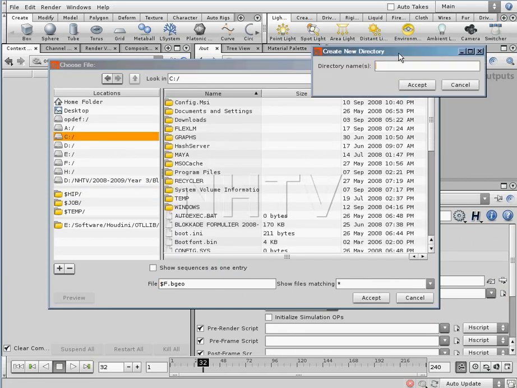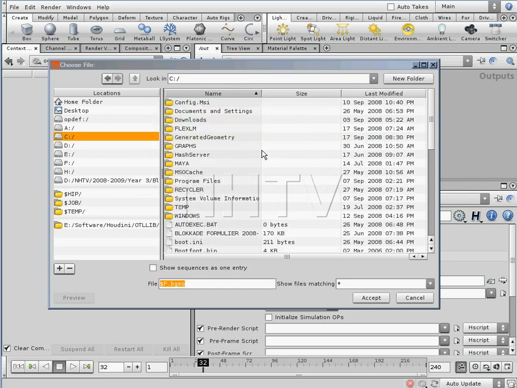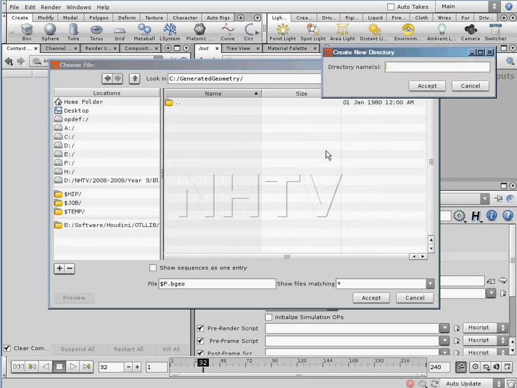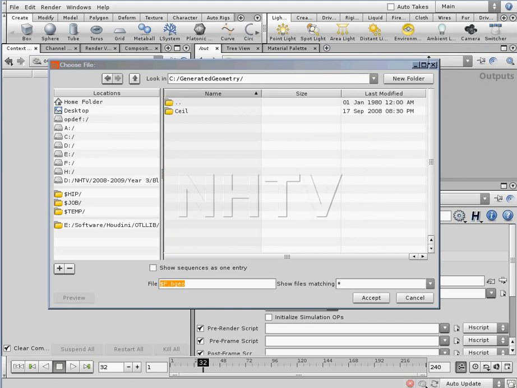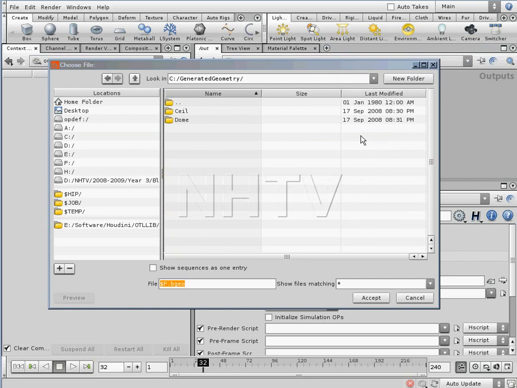We'll make a new folder called generated geometry, and I'll accept these, and then over here I create a folder for the ceiling objects and another folder for the dome objects.